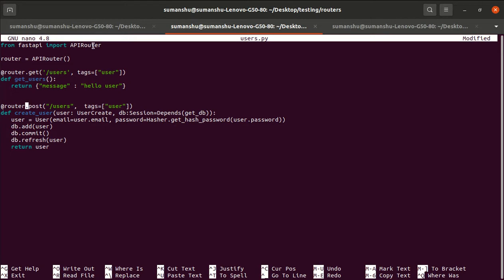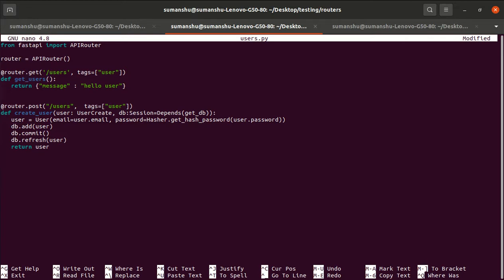APIRouter is the same as FastAPI; they just took a few concepts from FastAPI and put them into the APIRouter, so that we can segregate our routes, right?